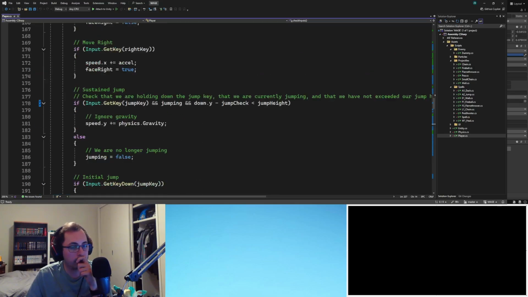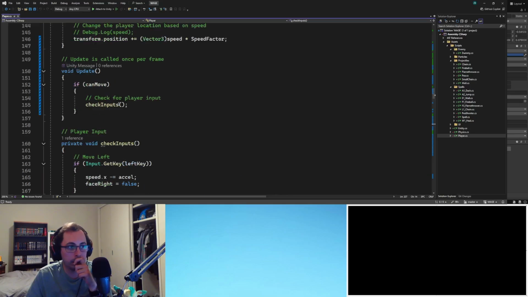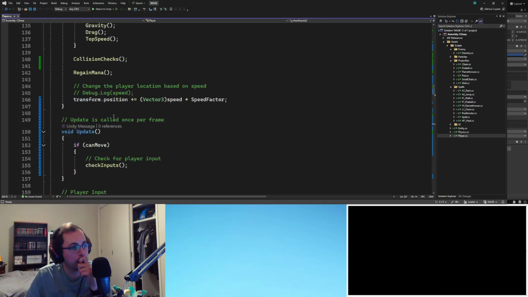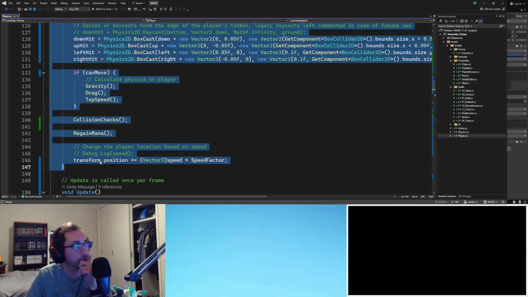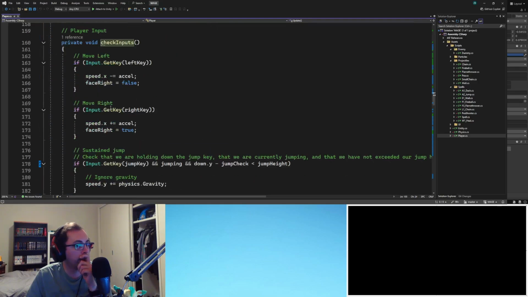And you basically just need a boolean that says, are we pressing jump, right? Can I not just put this in the fixed update? What's the issue with me putting it in here? I've got to remember why I didn't have this here before.